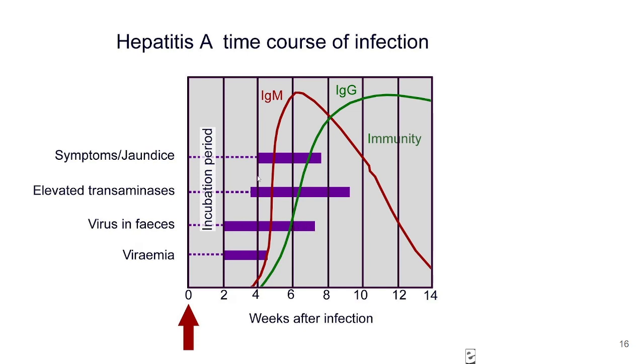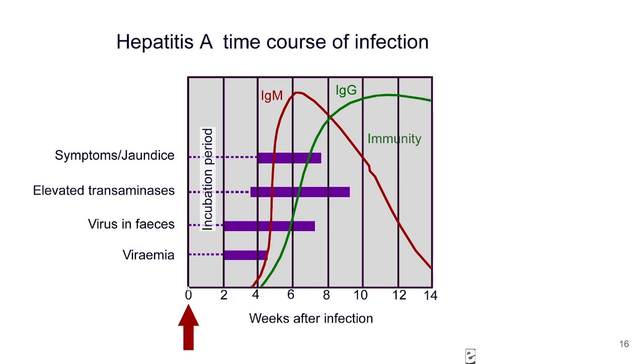The biochemical levels of transaminase would be raised, but evidence of liver destruction would occur only after the initial stages of viremia. In the first 2 to 3 days of viremia, the transaminase level may not be raised in usual courses, but in a fulminant one, it may increase as such. So transaminase levels will be raised later. Symptoms of jaundice would occur only after about a week of viremia.